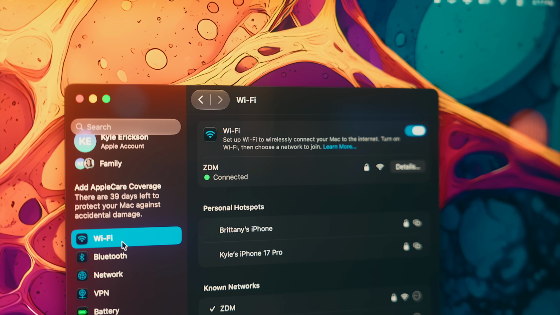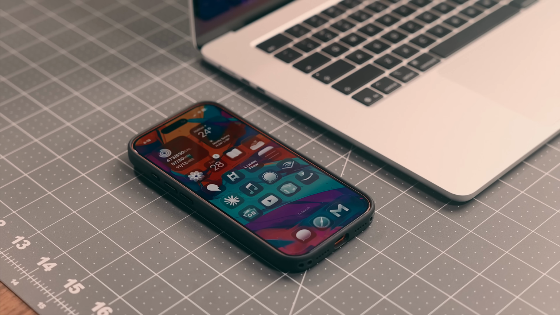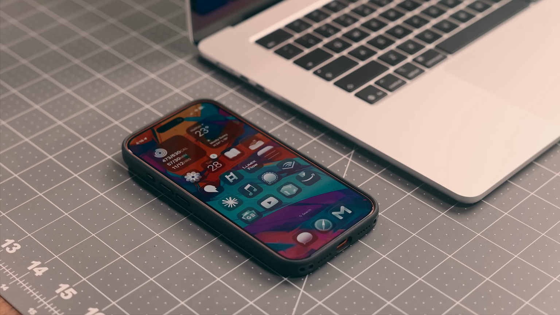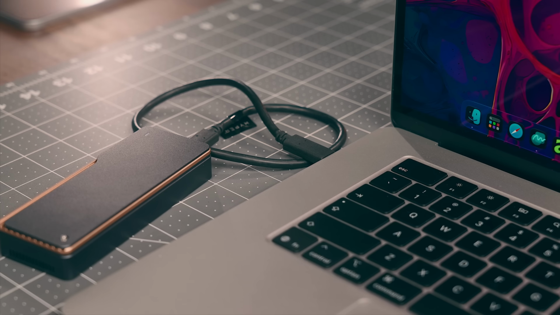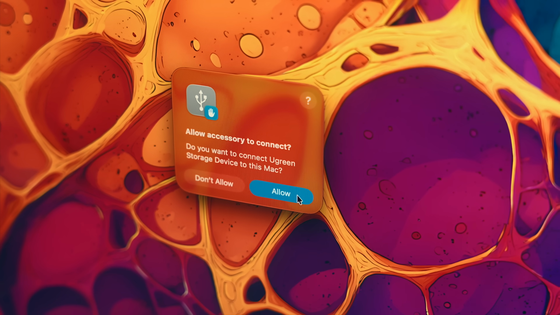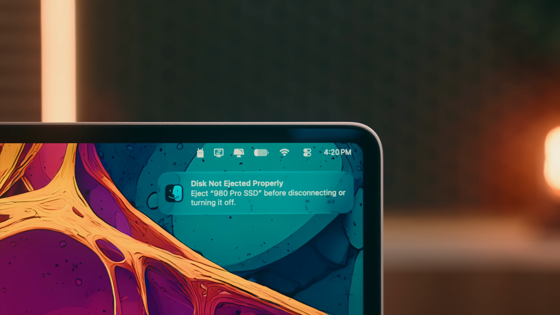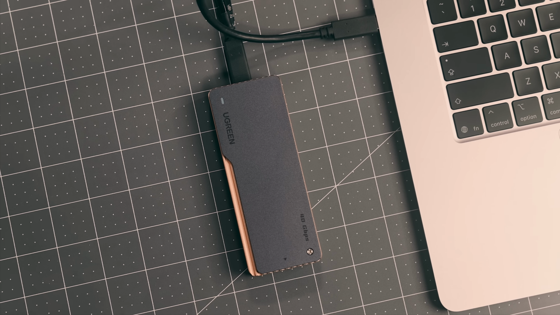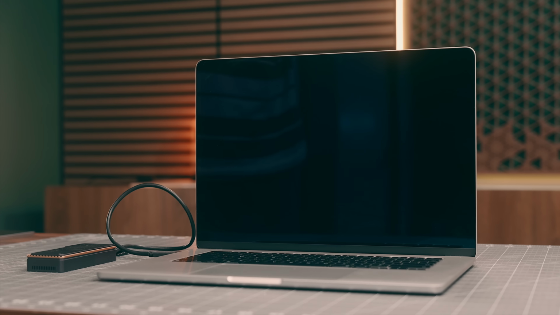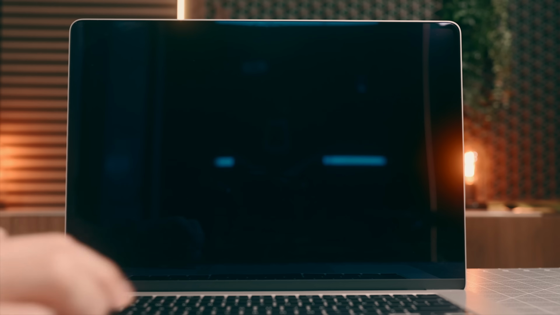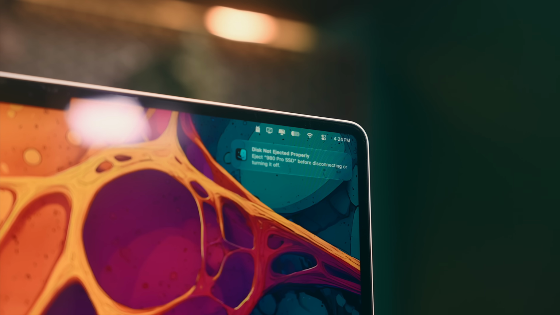It's not only wireless connections that can cause headaches. The devices that you physically plug into your Mac have their own set of issues, and one of the more common and misunderstood ones that I see is the "disk not ejected properly" error with USB or portable storage. Oftentimes on a Mac, especially if you're on a MacBook, if you've got a storage device plugged in and the Mac goes into sleep mode, when you go to use it again, the drive looks like it's randomly disconnected, but in many cases, it's actually a side effect of how macOS power management works.